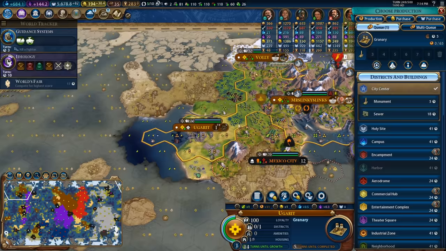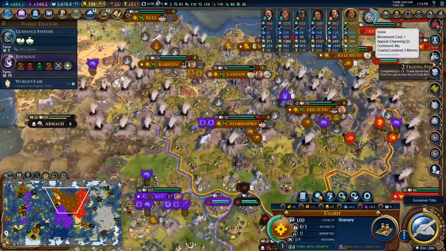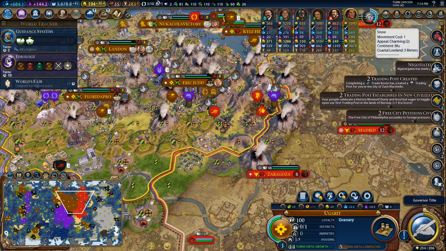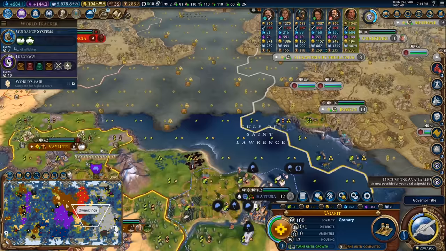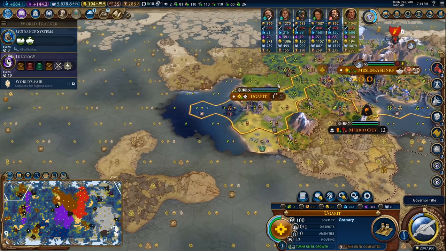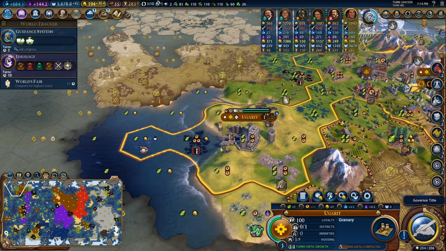Unlikely, but good luck. Wait, I don't remember settling this city. Where did this city come from? Did this flip independence to me? Wait a minute. Where's the alert? Oh, Philadelphia. Wait, I'm certain I didn't settle this city. Hang on. Did Dido settle the city? What the? Genuinely, I didn't settle this city. I did not. I did not settle her city. Okay. All right, let's swiftly move on from that bad joke.